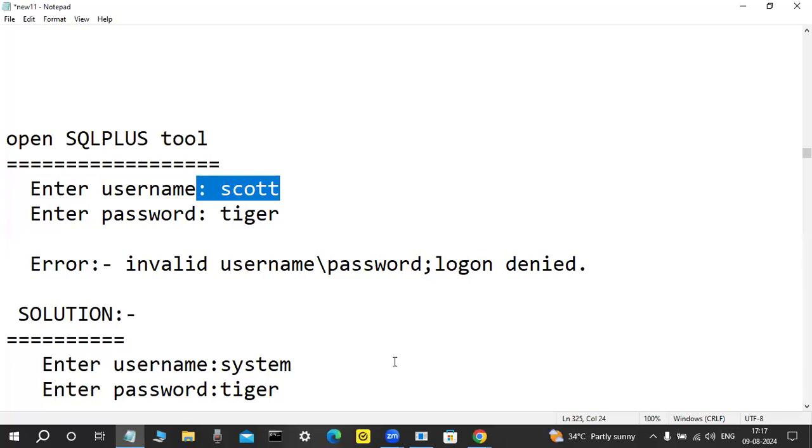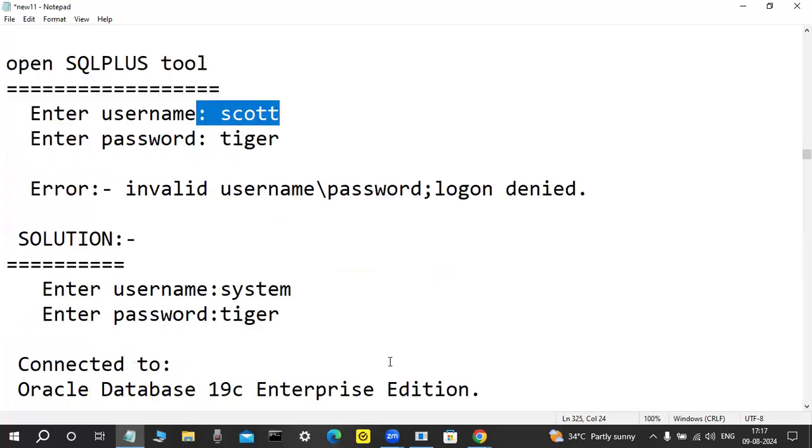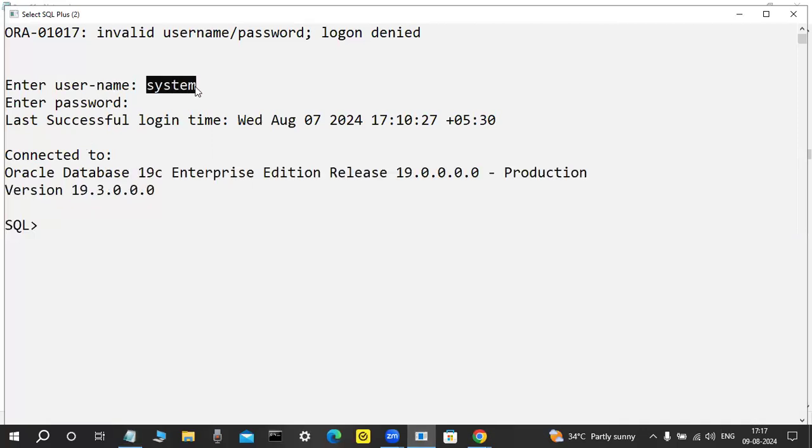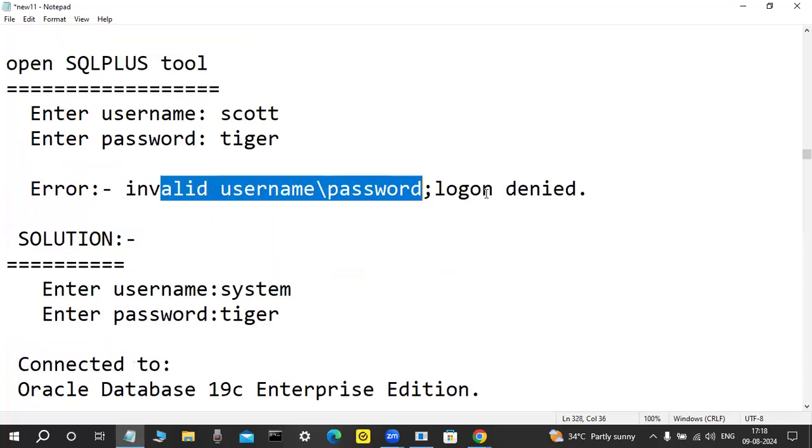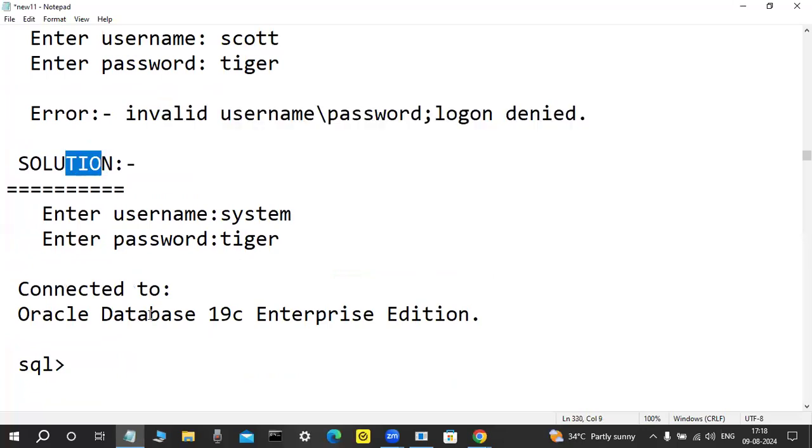Don't worry. That user, if you want it, I will tell you which method. Solution, write it. System user is working. No, sys user, system user, admin users are there. This is working. Write it. Solution.